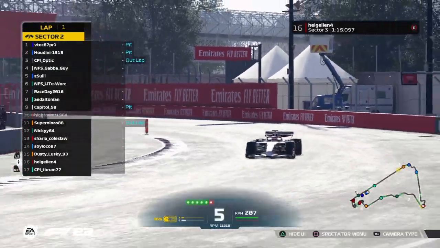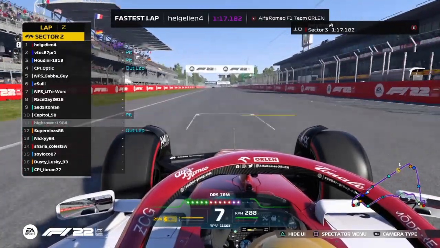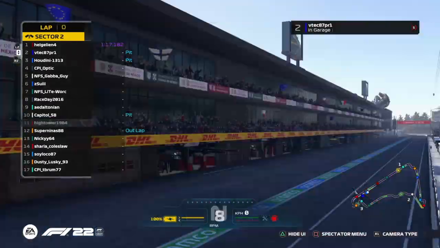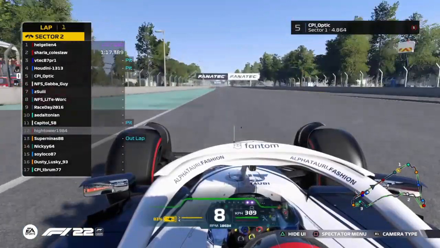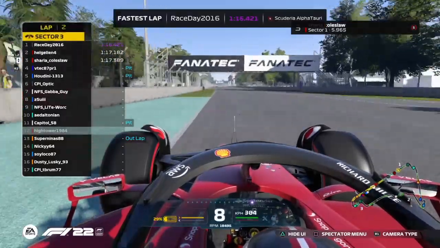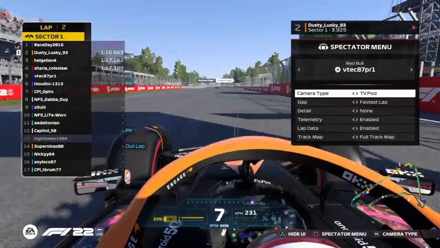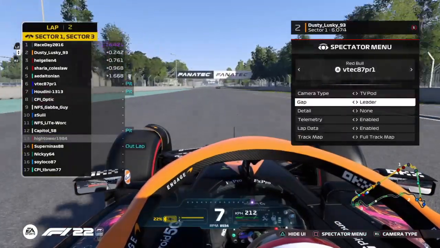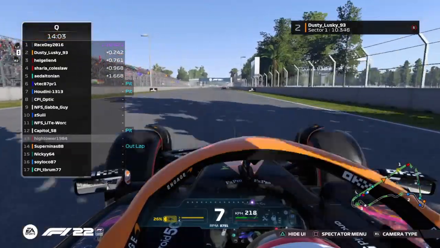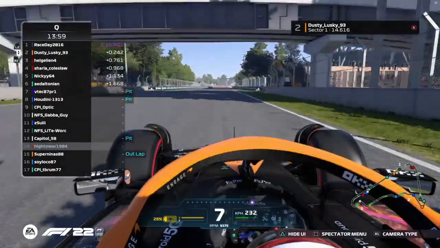Out of the final corner now comes Helgeland. What kinds of speeds is he pulling as he gets to the line? And it's a 1:17.182. That's actually a pretty solid lap, followed up now by the AlphaTauri of CPI Optic, who is starting a time lap. Shariah Coleslaw has gone third at this point, 17.389, and he gets pushed farther down the order, as look at that, right then and there, 2 Drivers' Championship leaders within 2.5 tenths of each other. Race Day 2016, a 1:16.421, and Dusty Lusky about 2.5 tenths off of that.